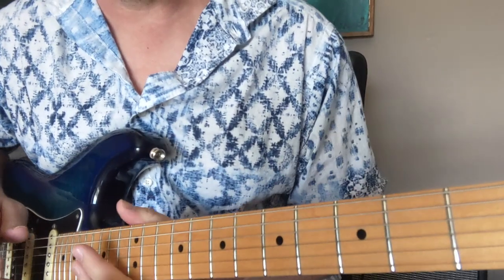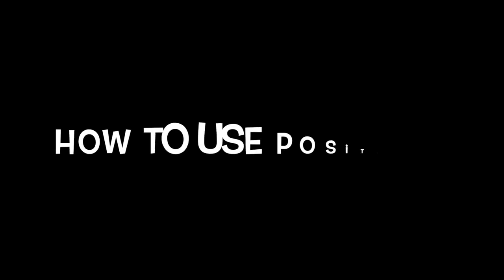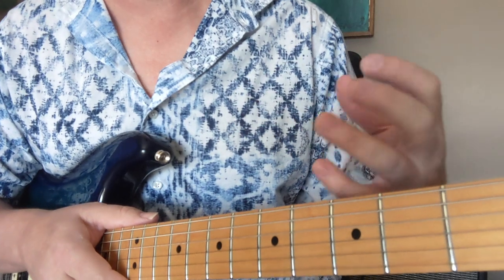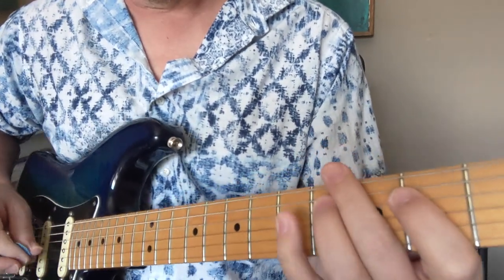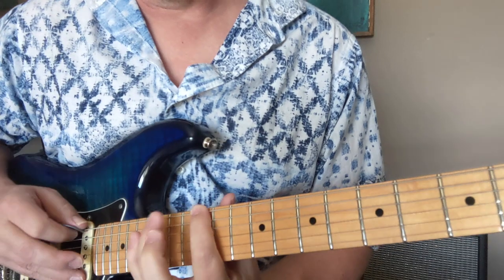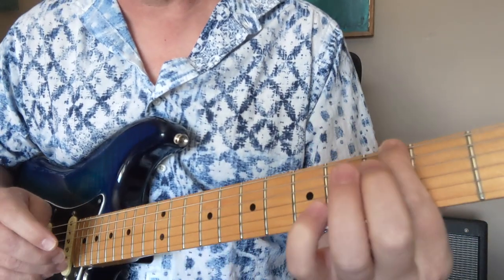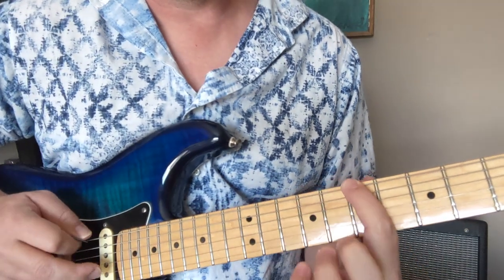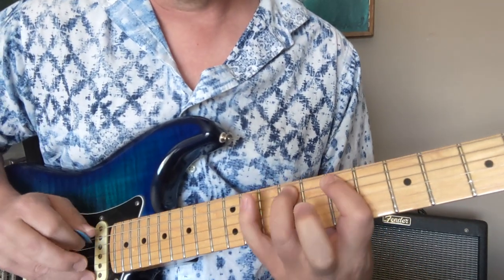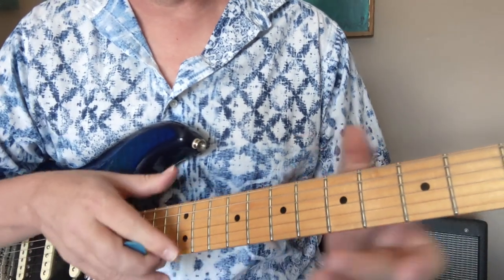Okay, so those are very important positions to know. That gives you that whole grid for a bluesy type scale. Now the way that you get the other scales for these two types of scales, if we went back to those major scales we were talking about, if we took that fifth position and put it on a different note, say I wanted B minor, I would take that fifth position, put it on a B. Now I'm in B minor, so it's as easy as that.